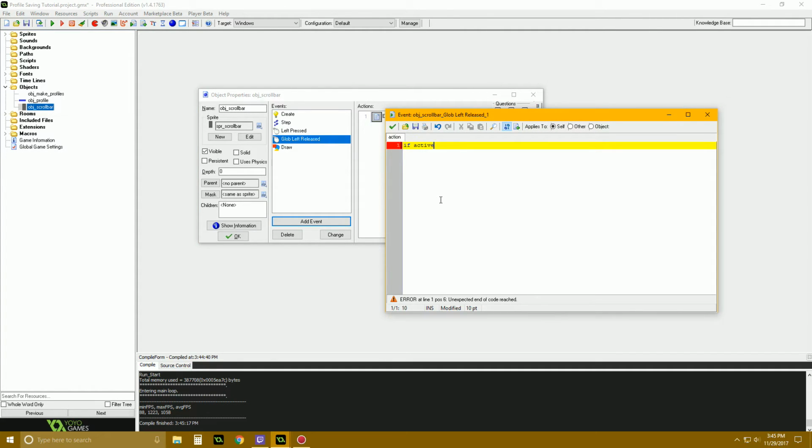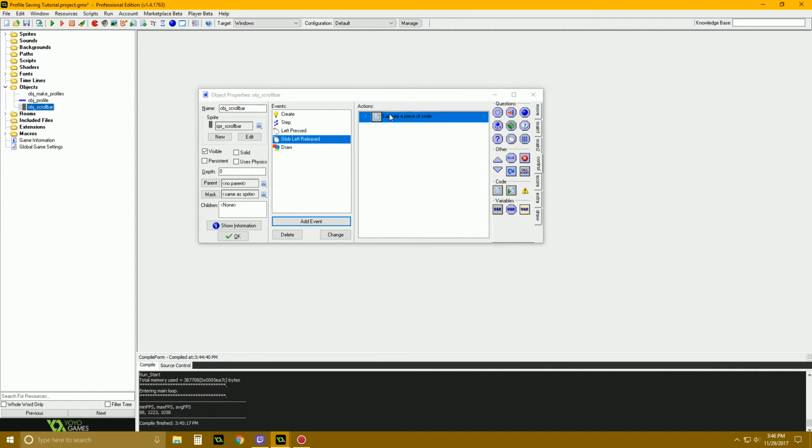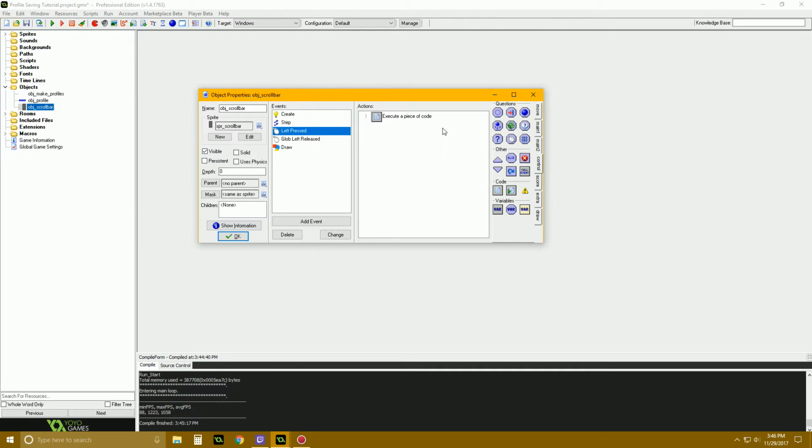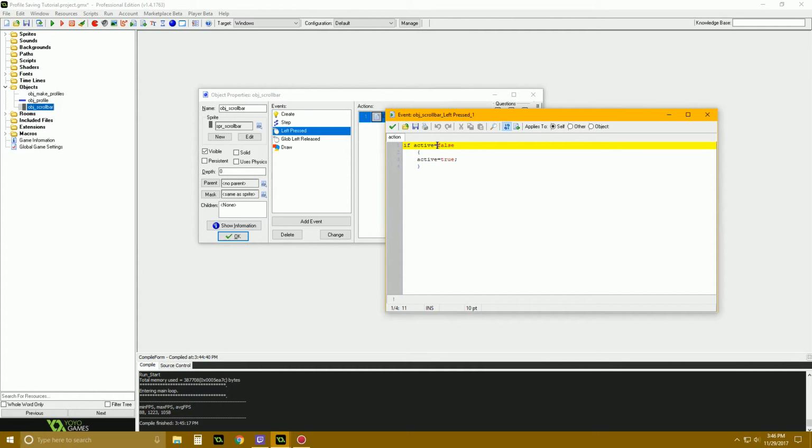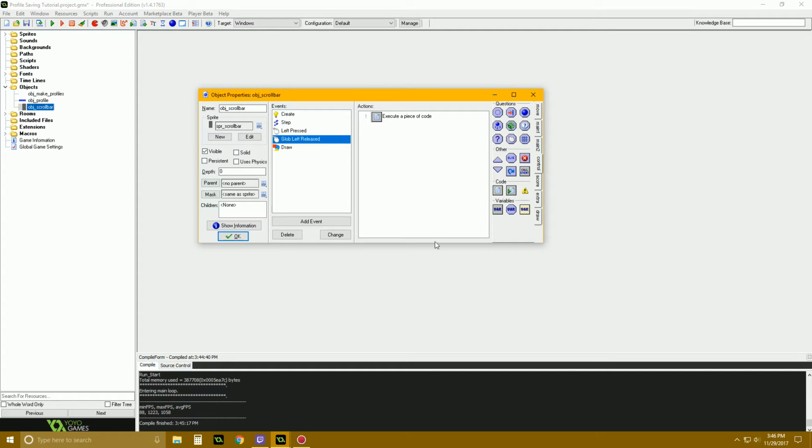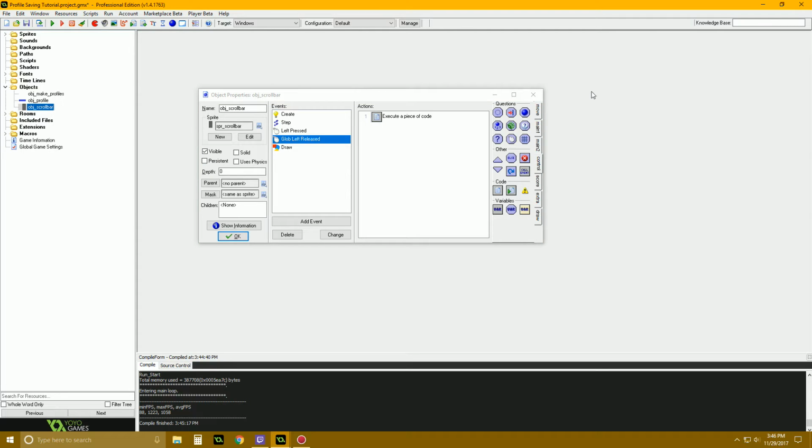And then we're going to say if active is equal to true, active equals false. All right. So basically we're saying that if we click anywhere on the bar, then active is just a variable that we're going to use to track if we're scrolling by dragging, or if we're scrolling by scrolling. That's basically what we're showing right here. So if we're scrolling by dragging, it'll say yes, we click on it, we are dragging. But if we release this anywhere else on the screen, this will make it so that we don't have to be precise on the bar.